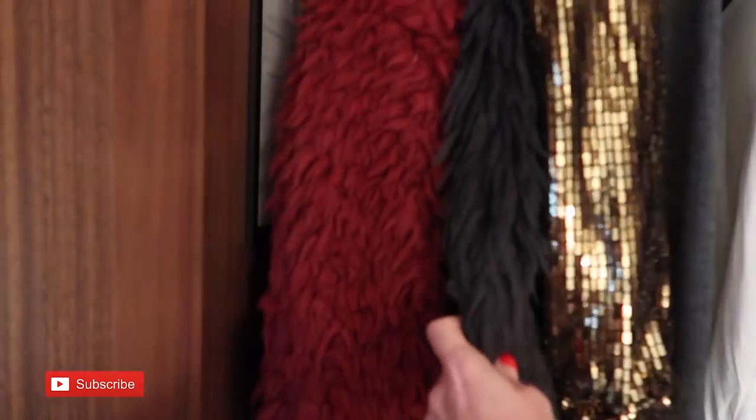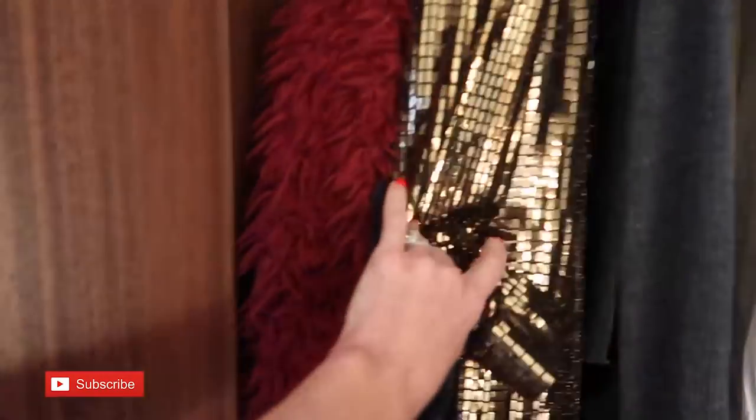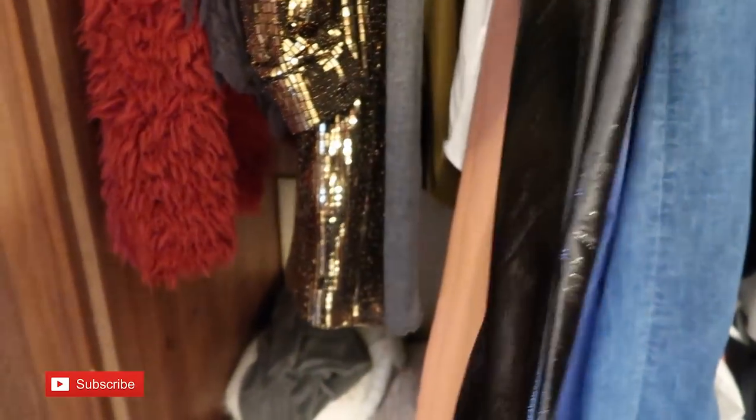What else did I bring? All the fuzzy coats. I mean, look at this. Am I a freaking drag queen or what? Like, just this little section alone, it's like, ta-da! Oh, and let's not forget these. Then I had to bring these pants. Like, who am I? What's my problem? Anyway, lots of sweaters. That's kind of boring, but not as boring as his suits. Shh, don't tell the husband. Okay, so that's the room.